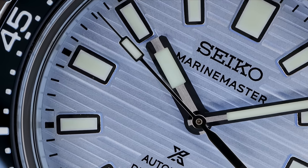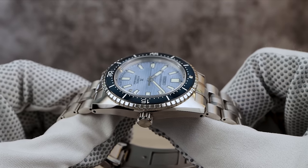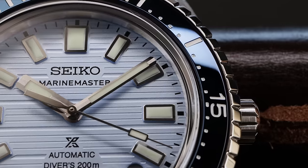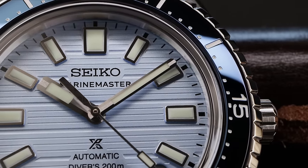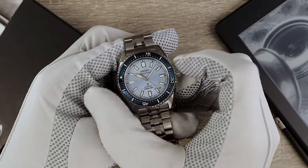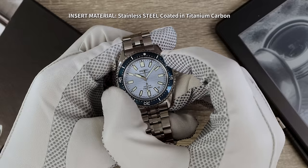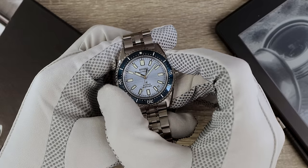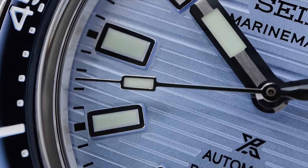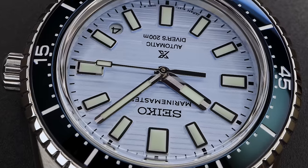Okay, we have to talk about the bezel now. It's beautiful — it's like the high-end LX Marine Masters evolved. They brought the teeth together and gave it a blunt edge, all while maintaining that beautiful downward taper that the LX had. Overall I'm a big fan of this bezel. But how does it feel and how does it sound? The grip isn't the greatest — it's kinda slippery — and you're getting the typical Seiko soft click, dampened feel with that settle back. If you've felt a Seiko bezel before, this will be pretty familiar, just a little bit more precise than the mid-tiers.